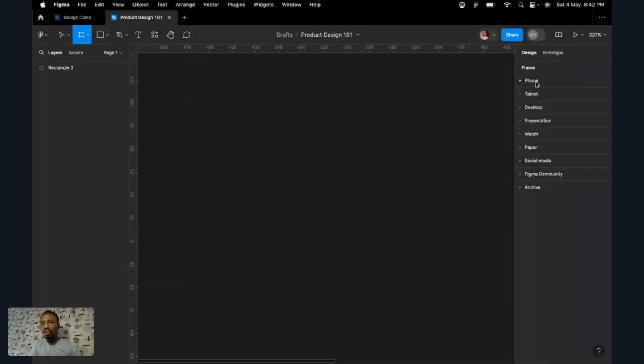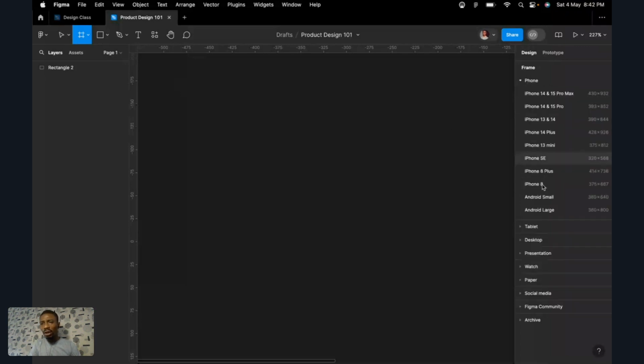Now we have sizes. We want to work with phone. Now, last week I was saying that, well, based on things I learned so far and what has actually worked for me, your width should always be 375. I think 375 works even for a bigger screen and a lesser screen. It has been tested and proven by some other guys in the industry.